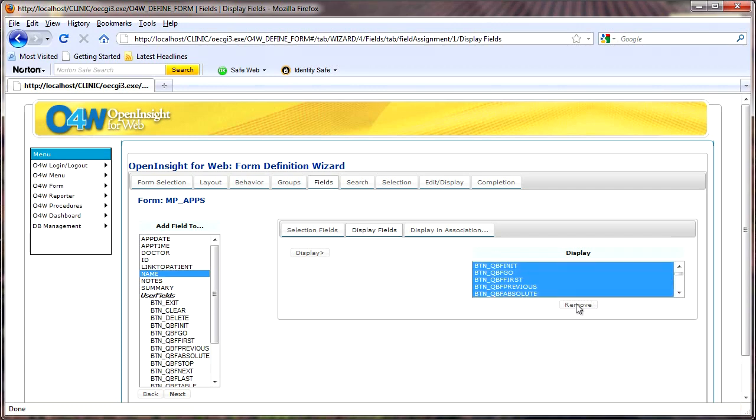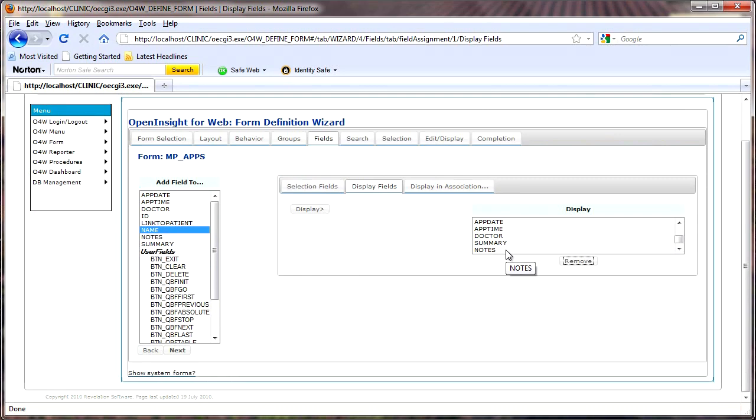The QBF buttons, I don't want those buttons, so we'll remove those. I do want ID. Let's remove that button and the group 1. I want to have ID linked to patient name, app date, button 16 can go, app time, doctor, summary, notes. So I'm pretty much happy with those.